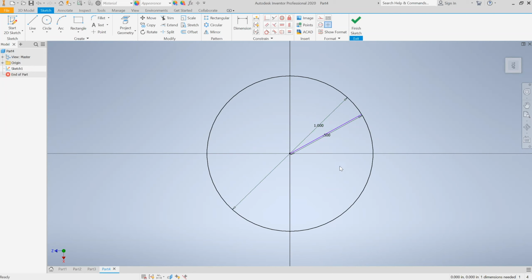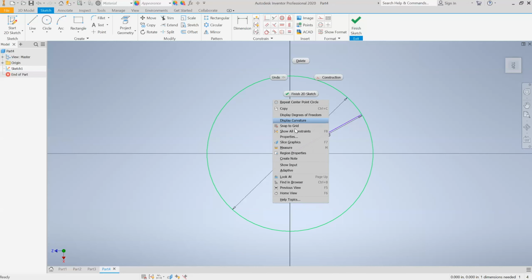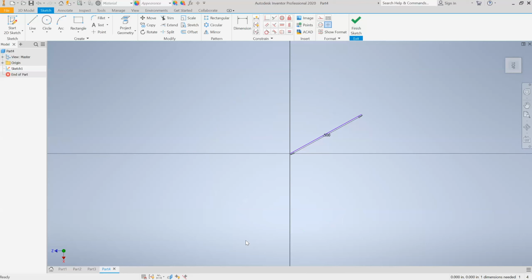Okay, since everyone has their circle, we can move on to arc. Sorry about that. So go ahead and hover over the circle until it turns green, and this time we're gonna right click it. And, oh, I guess I have to, oh, here we go. Delete up here. And your circle should be gone.